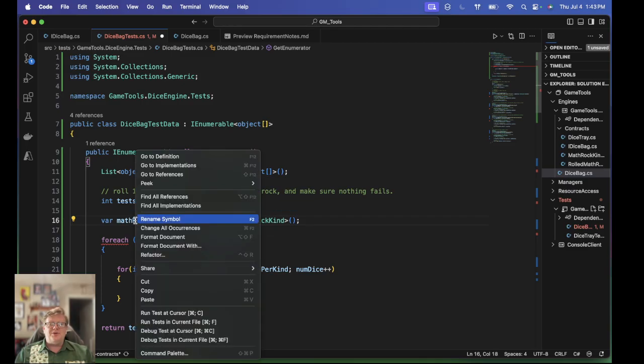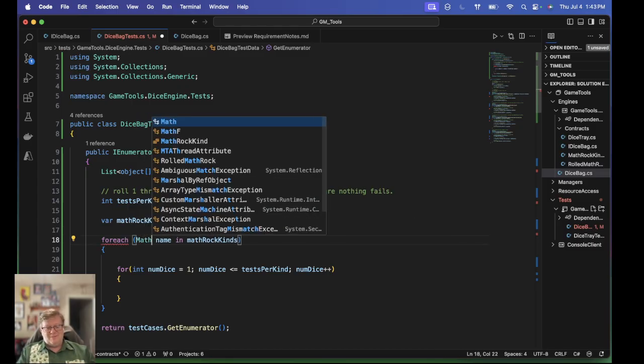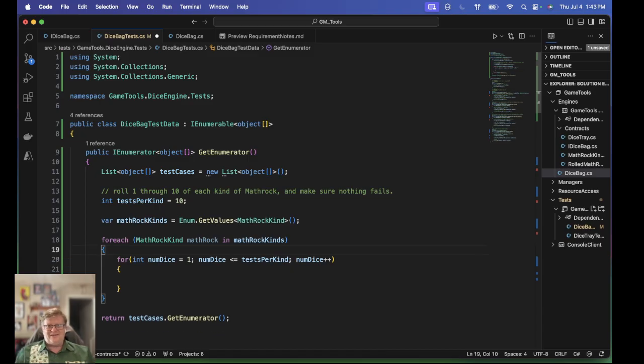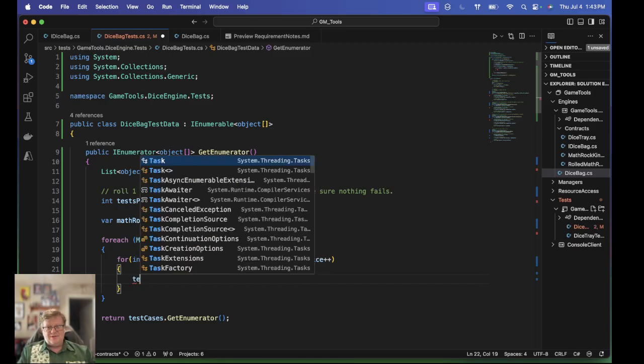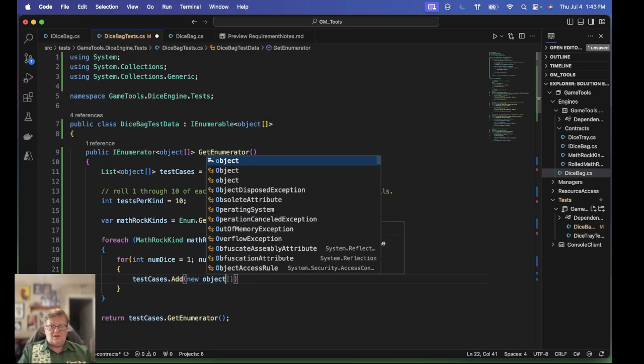And I'm going to change this to rename. MathRock kinds, for each MathRock kind, MathRock. And we're going to add test cases dot add new object array.